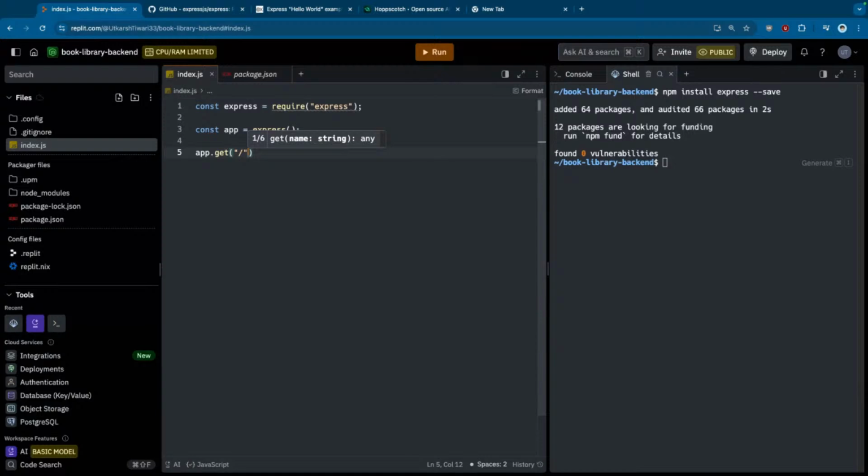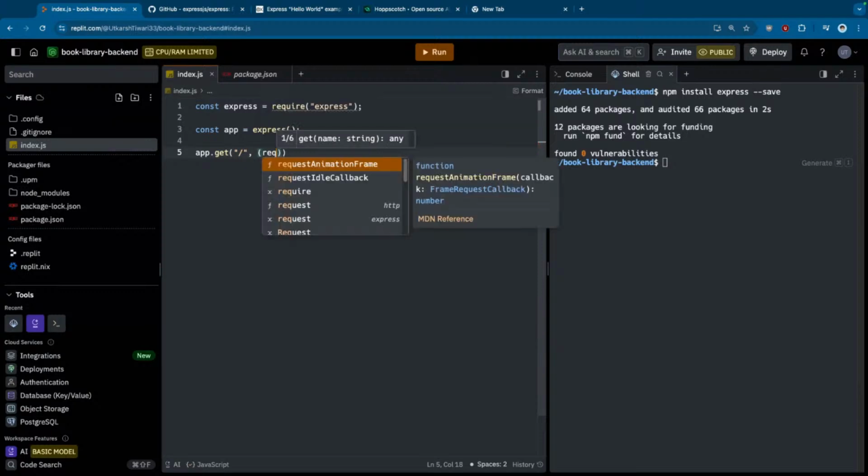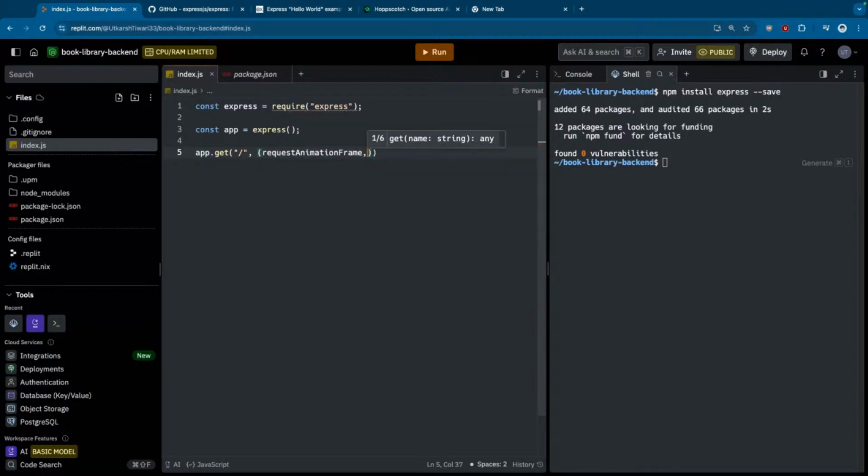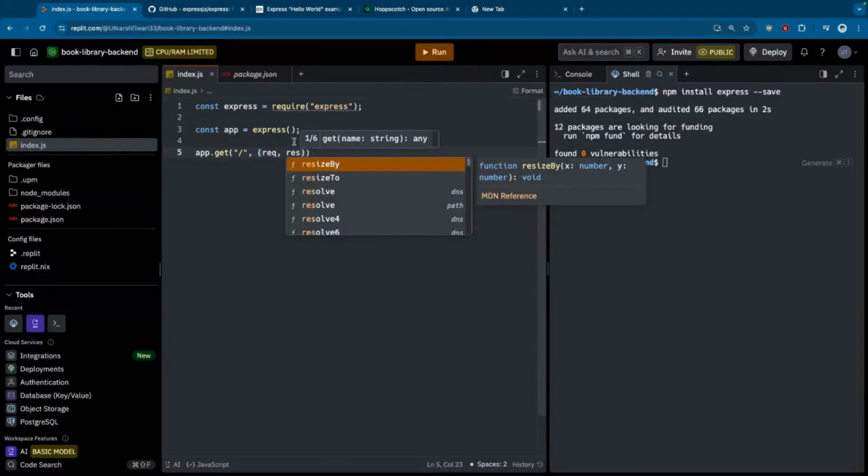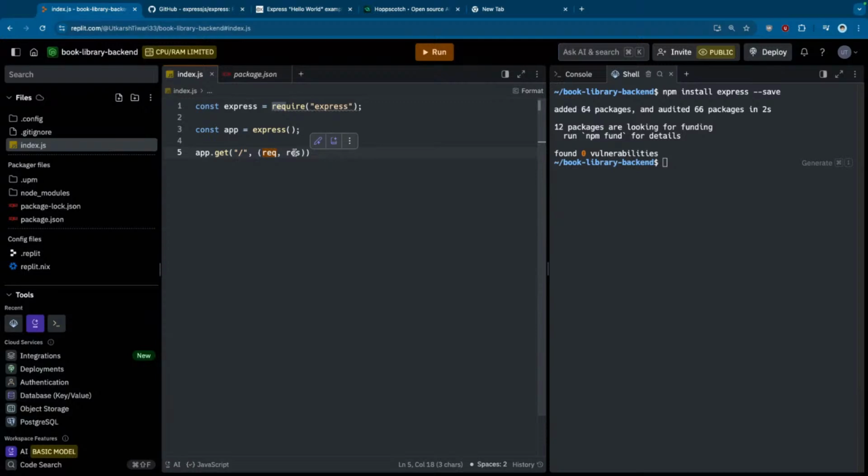And normally you would have a request handler which takes two parameters, req comma res, where req is request and res is response.